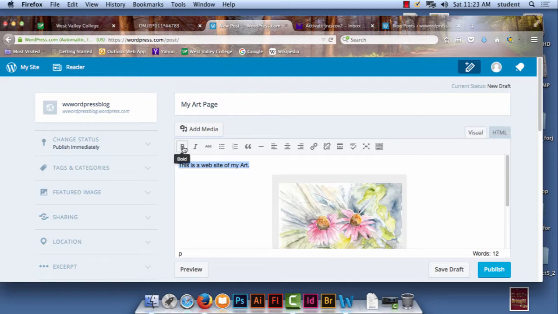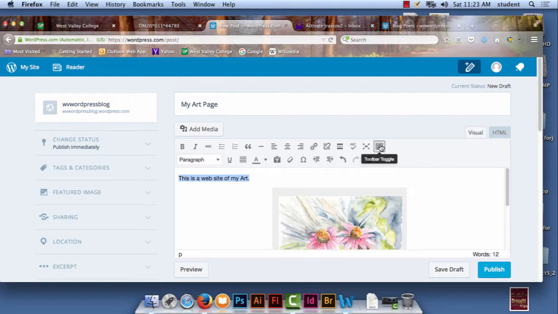And how do I change it? I know how to do it in WordPress.org. I don't know about this one. Hold on. You've got to toggle more options right here. See where it says toggle right here? The very last one, toggle. It's going to show you more options. We're going to go through each and every one of them and what they do. So again, you've got to show more options right here.